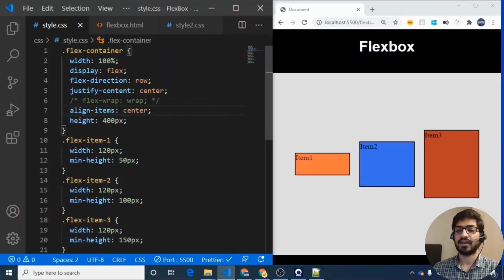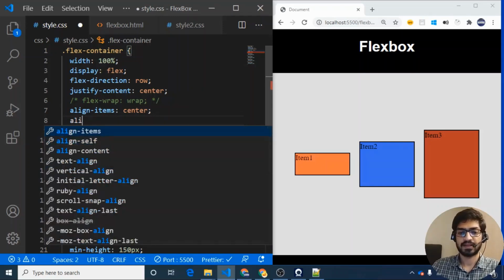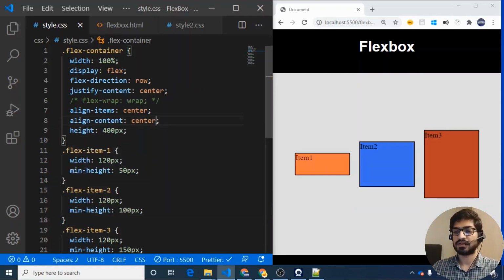Okay, and the next property I want to show is align content. And the align content property, if I write it as center, you will not see anything because the align content property only works when you have content on a new line.